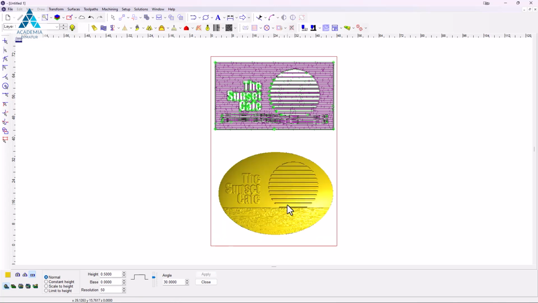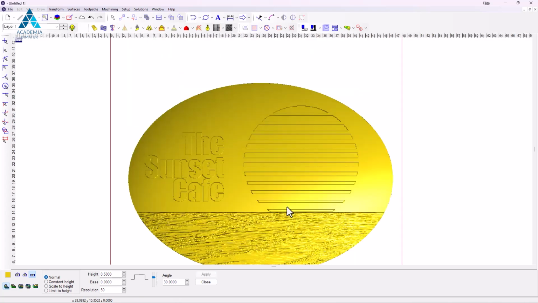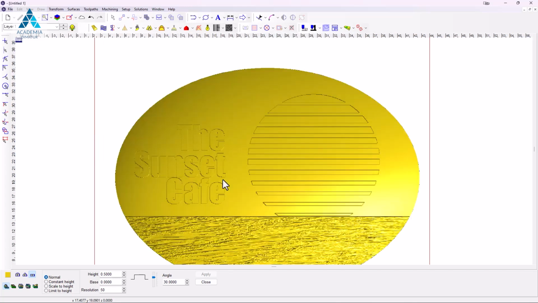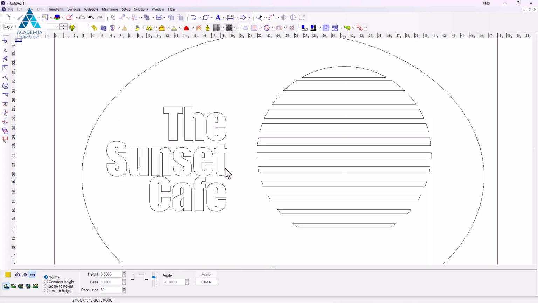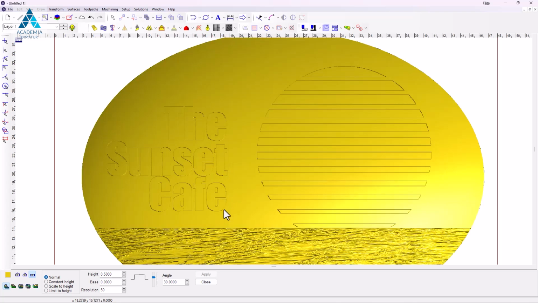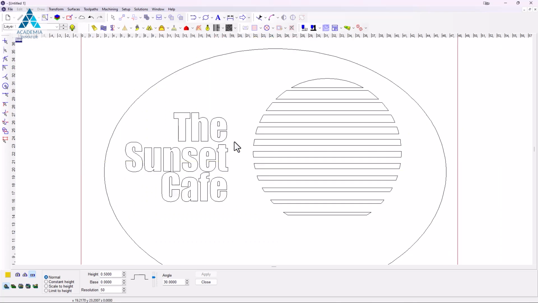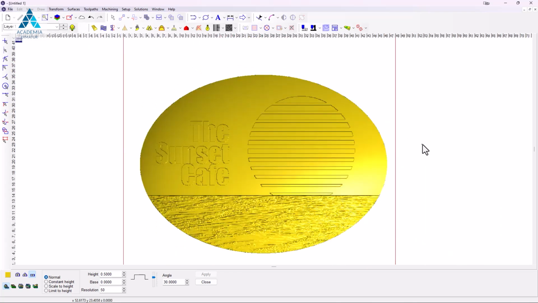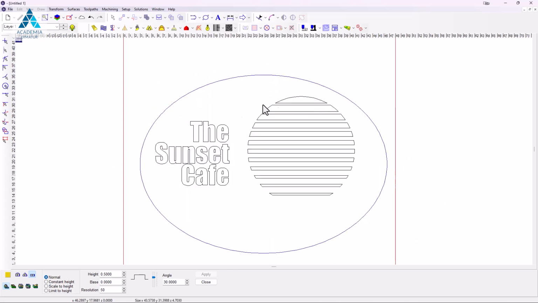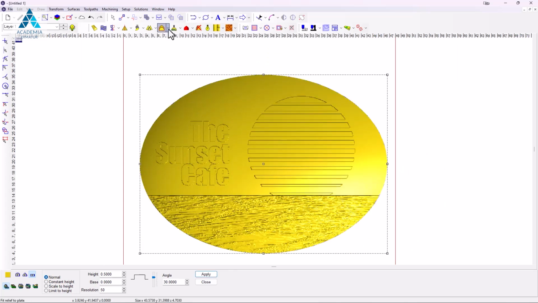So if I zoom in, just scrolling my mouse to zoom, you can see the water pattern down here and the sunset and so forth. And if I zoom in really tight, what you'll see is this is kind of rough looking on the edges. So to make this really professional looking, I'm going to take my relief, go right up here and say, let's smooth the relief out.